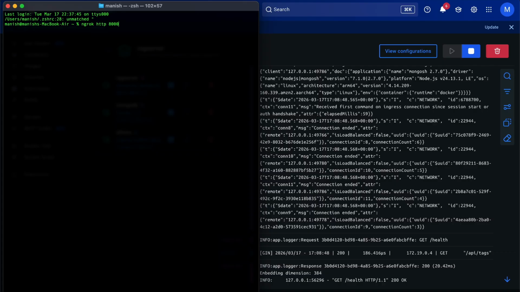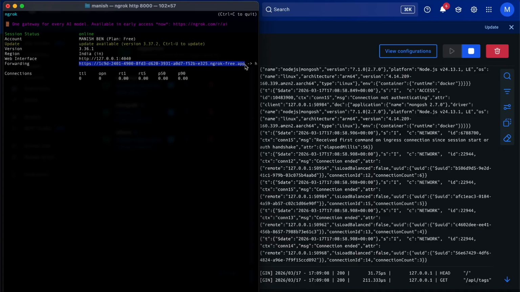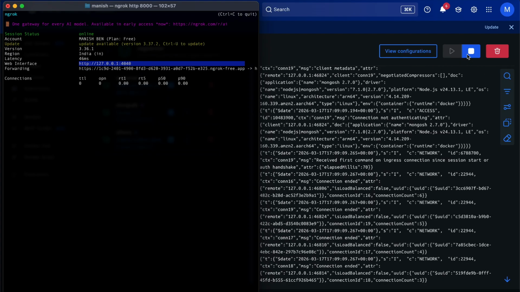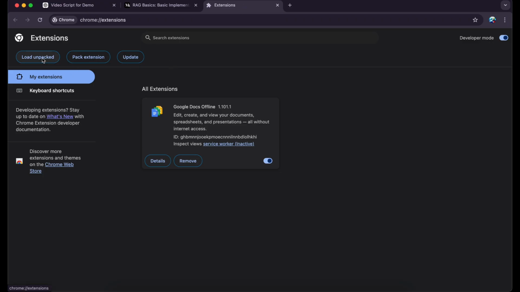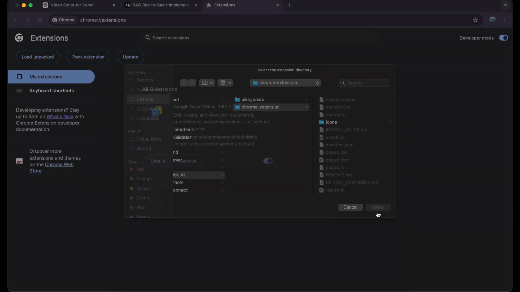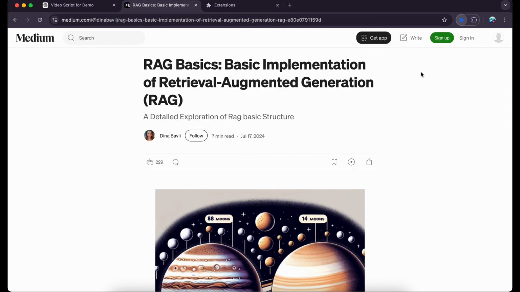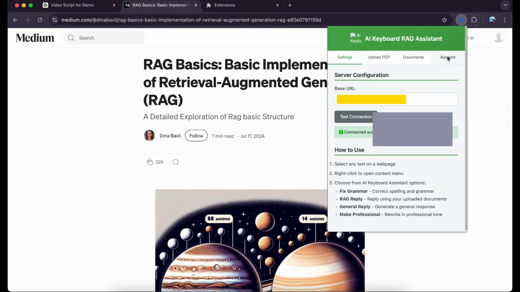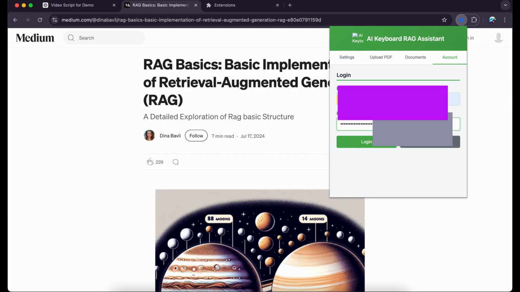Now moving to the backend. This is a FastAPI server running inside Docker, along with MongoDB for document storage. It handles authentication, file uploads, and all AI processing requests. Here you can see the logs showing API activity, database connections, and embedding generation for the RAG pipeline. This confirms that the backend is live and ready to handle requests.